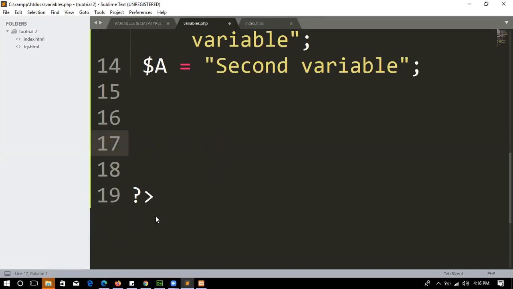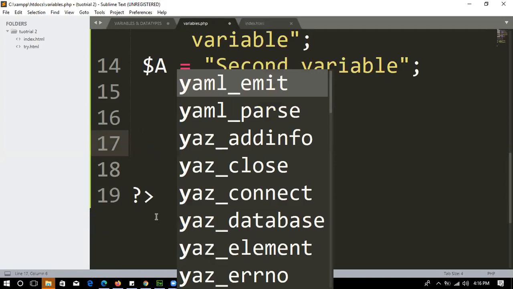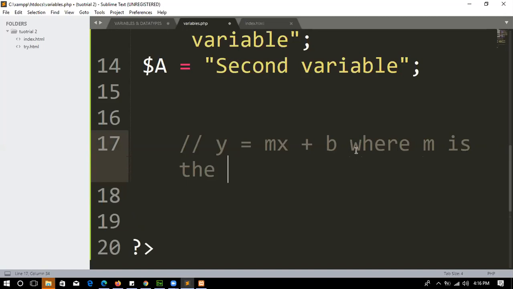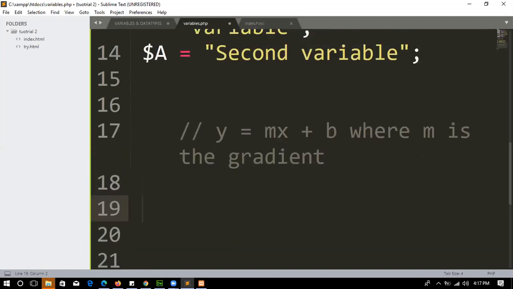Okay. So with the equation of a line, we have the formula to be something like this. y is equal to mx plus b. So let's try to perform a simple calculation of the gradient. We want to use PHP to write a simple program that we use to calculate the equation of a line. So we know that you take the x and b from the user.